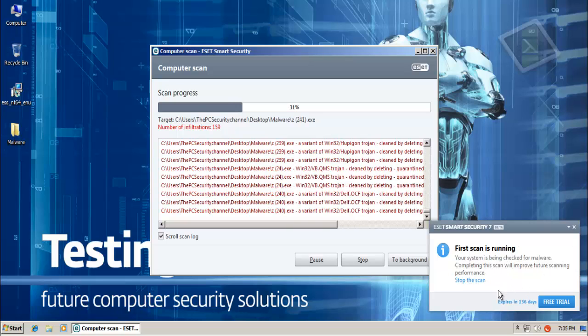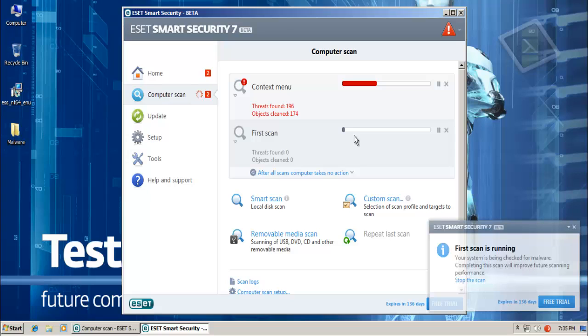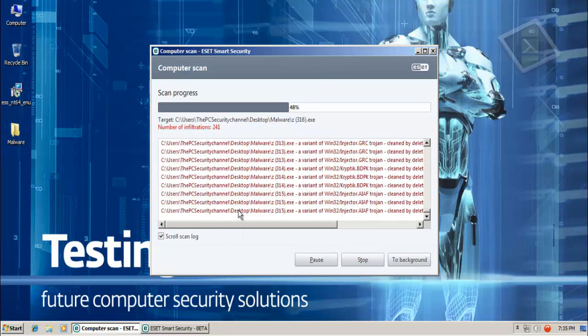Now I'm not sure what this first scan is. Oh no, it's running 2 scans at the same time, so let me just pause this one. So I guess I'll have to pause anyway. I'll be back when the scan completes.